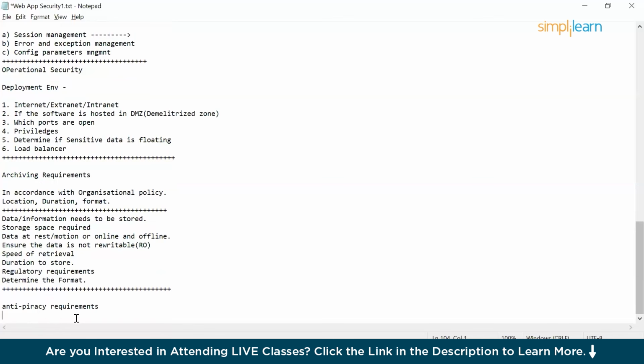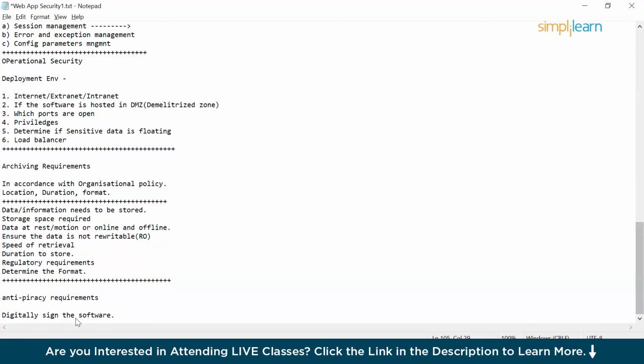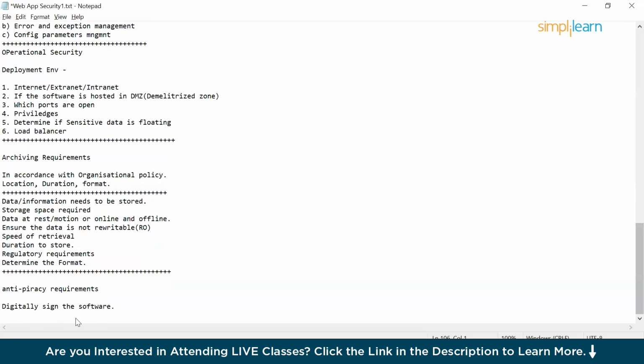Digitally sign the software. If you digitally sign a software, there are very few chances that it could be tampered with or that reverse engineering could work on it. Increase the complexity of source code.